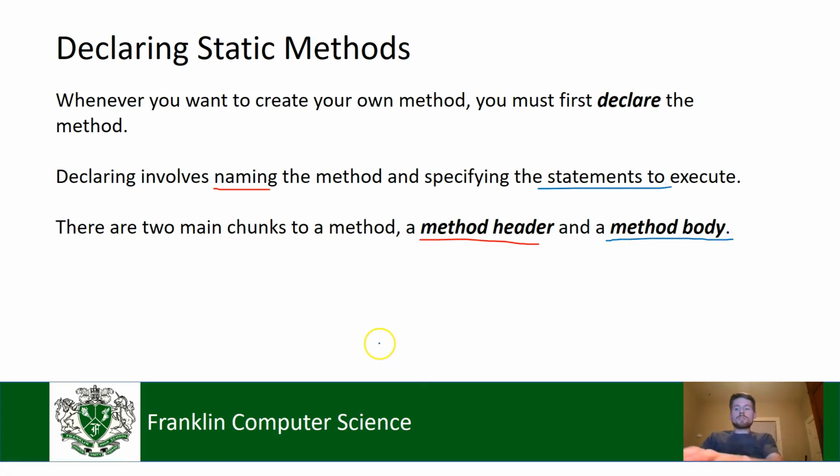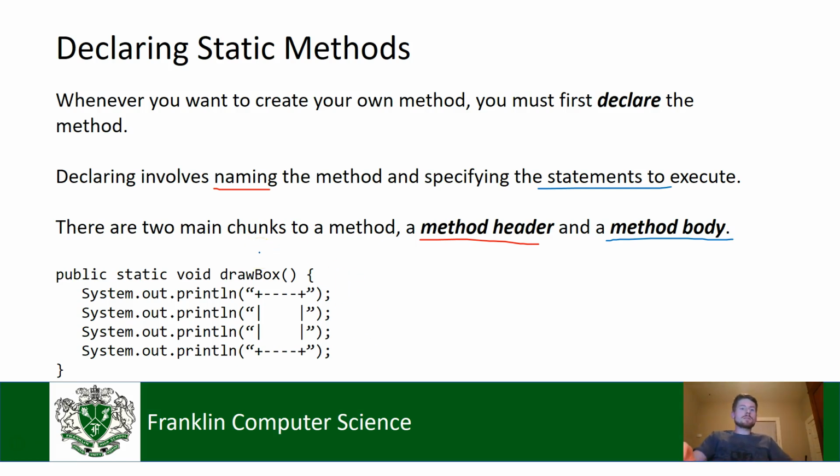Okay. So for our example of drawBox, let's see if you can identify the method header. The method header is this whole line, public static void drawBox with parentheses. And this bit right here is the name of the method. You have control over what to call things, unless I'm saying, hey, write a method named blah, right? Then the method has to be called this. But when you're programming for yourself or writing your own chunks, then you can name them whatever you want.